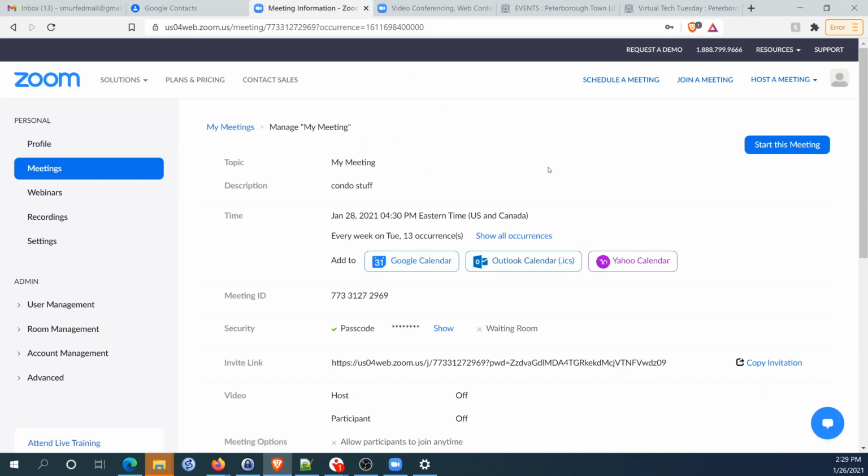And if people had this meeting added to their calendar, it would then change it. If they hadn't accepted it, it wouldn't change it on their calendar. But either way, you can always go to start this meeting whenever you want, and the meeting will start, and then people can join with the same link that was already provided, or you can always email them the link again if they forgot it.